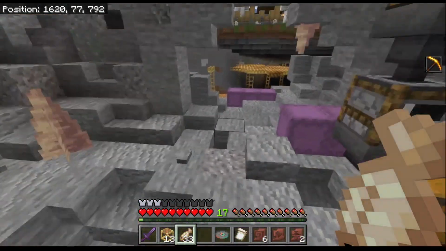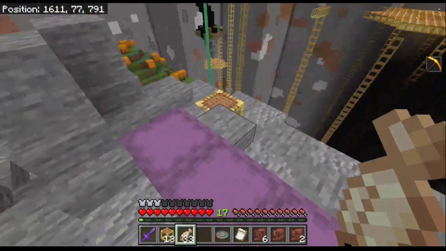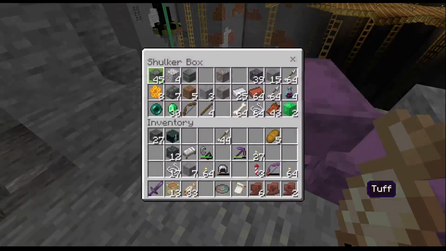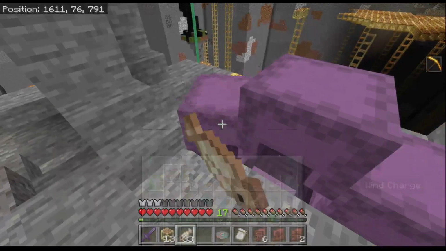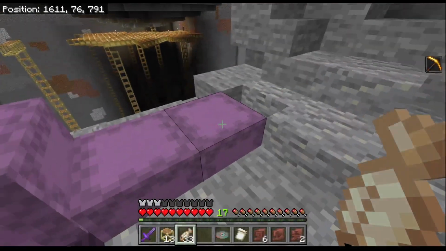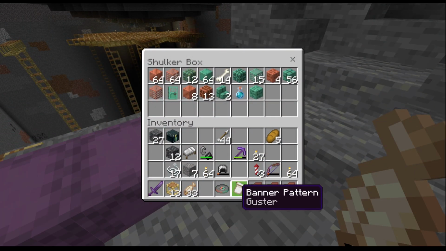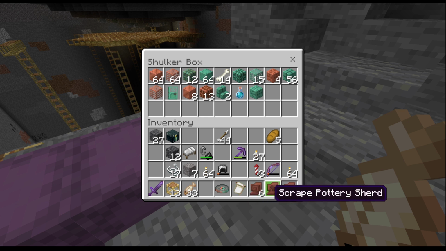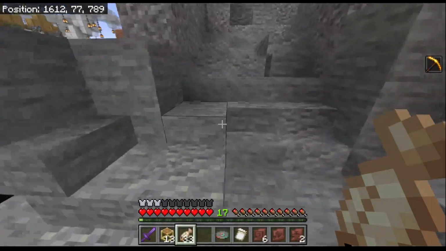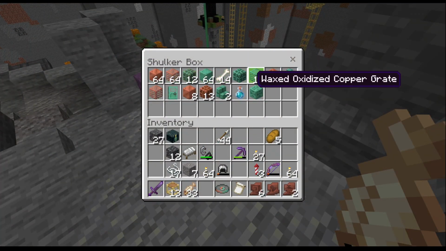All right. So now safely back at the redstone pit where we can start to sort all of this out. Got a few good things. We got a few blocks we just need to send through the sorting system. But we did get a new music disc. It's like a banner pattern for Guster. We'll have to look at how that looks. And 3 new pottery sherds that we can play around with, as well as a whole bunch of different copper things. I did collect up a bunch of these because I think we're going to use them.